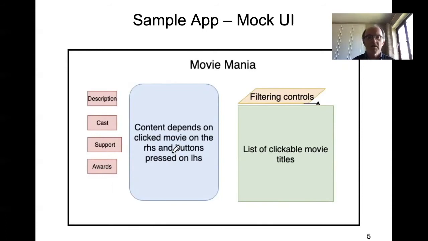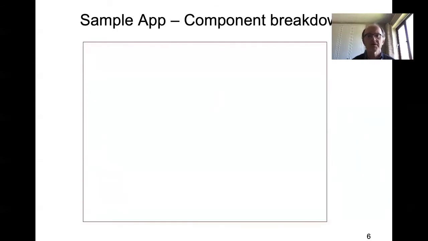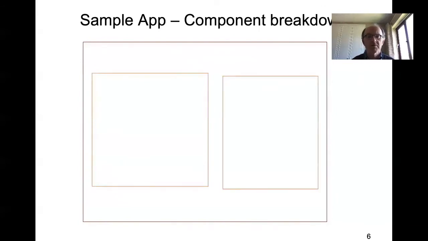Let's come up with a component hierarchy for that. We're starting with a blank page, and in terms of boxes within boxes, you can work from the outside in, or the inside out, or in both directions. It doesn't really matter. But by default, we're going to have a box around the entire UI, and that box is going to correspond to the top component in my hierarchy. Moving on, there's a section on the left of the UI and a section on the right, so I put a box around both of those.